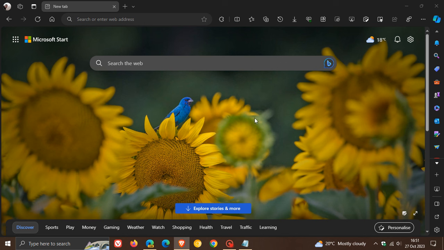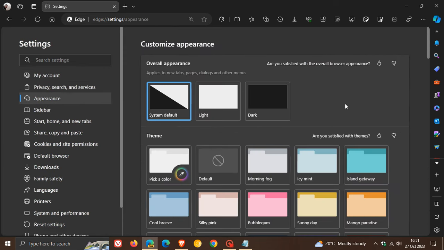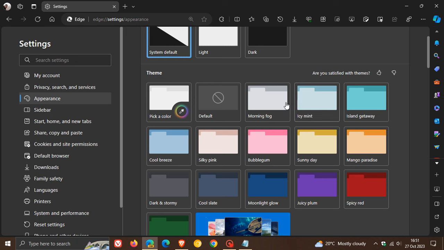But just to let you know that once again, it seems that Microsoft is giving the themes on the appearance page in Edge a little bit more attention, because now in Edge Canary version 120, which is the latest preview version, they are testing a new color picker on the Edge appearance page. Now, just to demonstrate, if we just head over quickly to our settings in Edge Canary and navigate to appearance, here on the customize appearance page, we can see the new color picker.